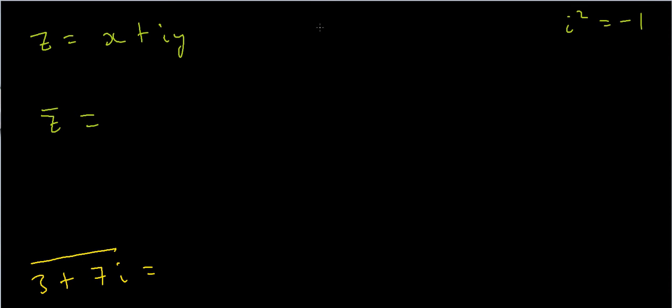So in this video I'd like to talk a little bit about conjugates. So recall that a complex number is a number of the form z equals x plus iy, where x and y are real numbers, and this i is called the imaginary unit, which we defined to be i squared equals minus 1. So I'm now going to talk about something called the conjugate, and all the conjugate is just a reversal of the imaginary part, the reversal of the sign of the imaginary part.